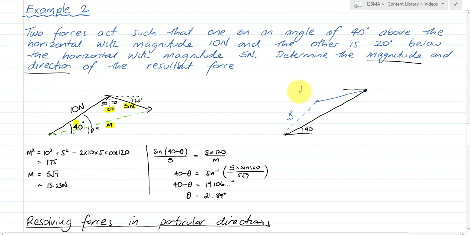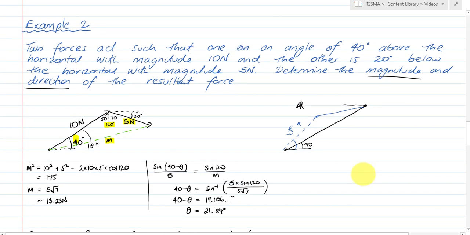Unless, of course, it's this interpretation, which would be slightly different. My resultant force here will be a bit bigger than 40, but this will be a bit smaller, I expect. So there we have it. That's resolving forces using force diagrams, 2 different methods, the first part of our review of forces. All the best.